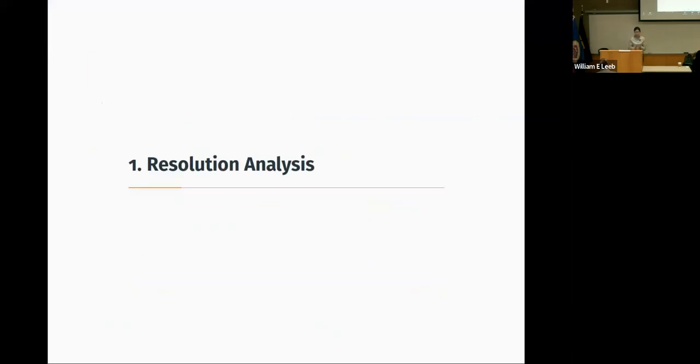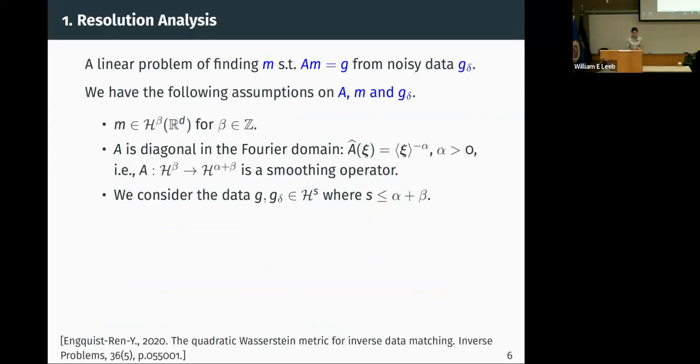Okay, the first aspect I want to use to demonstrate the impact of these two metric spaces is resolution analysis. So what do I mean by that? Most of the time, everything you can say has to be in a linear regime. So I use a linear inverse problem as an example. Here I'm trying to solve Am equals g. A is my linear operator, m is the parameter, g is the data. But now I'm assuming that I actually do not have g. I only have noisy data, g delta. That is the difficulty most of the time. If you have clean data, everything is in the perfect world. But if you have noise, that's where overfitting can occur.